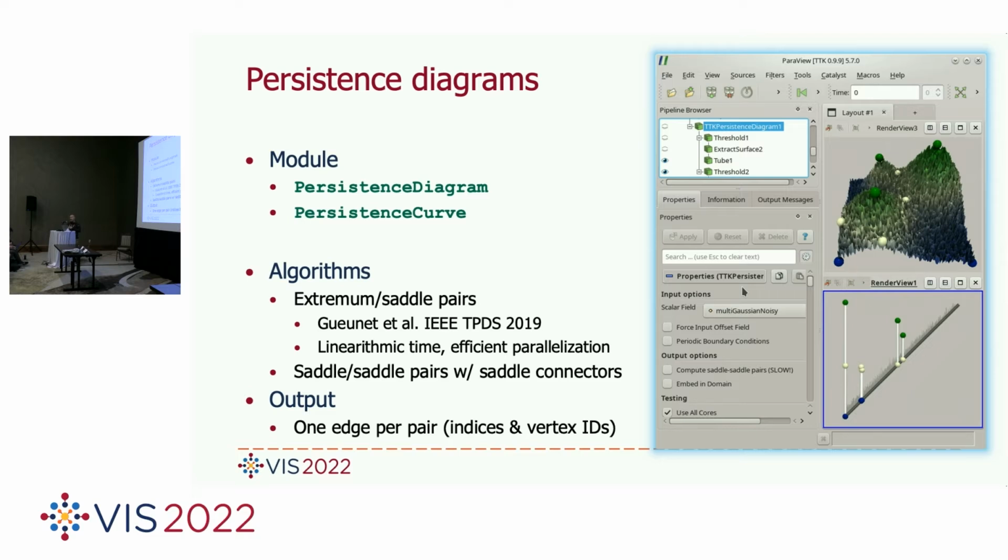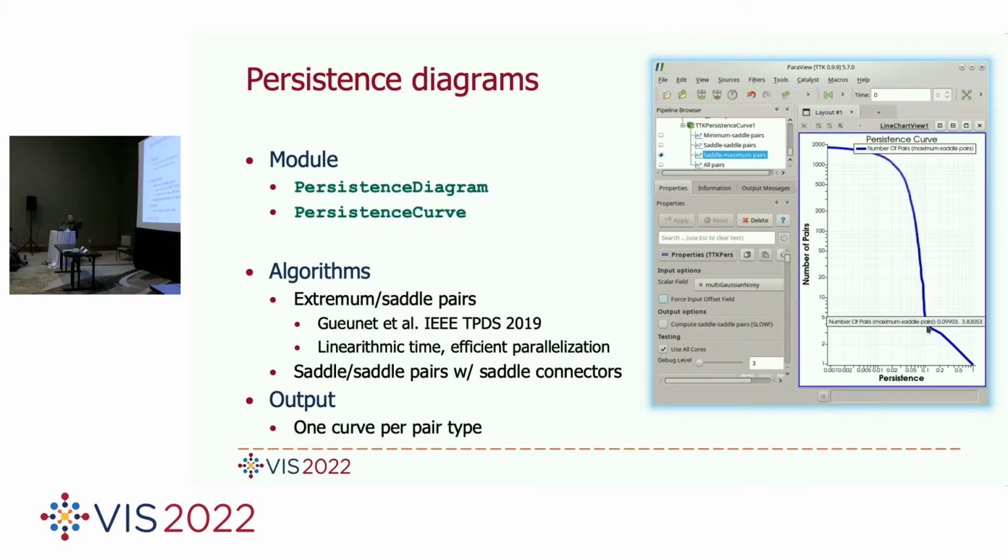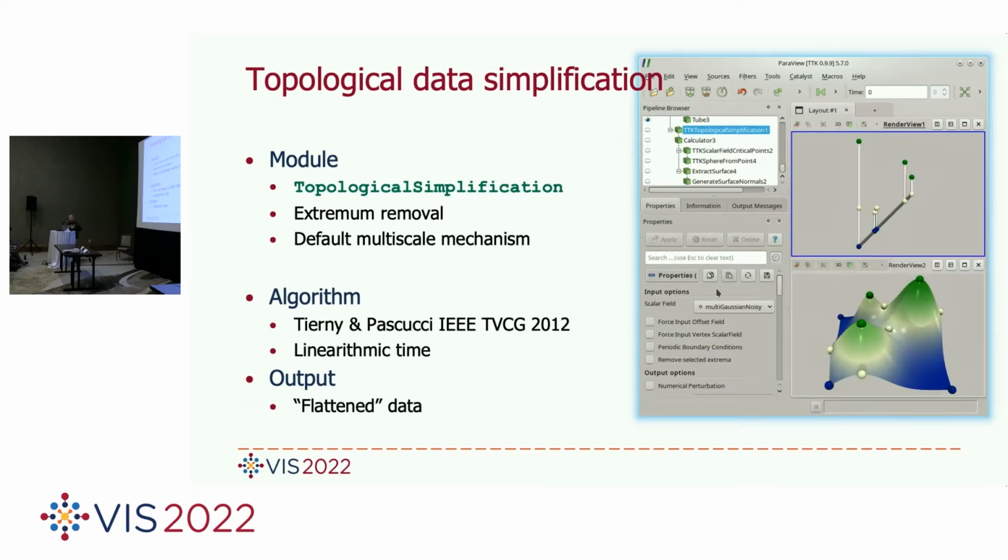A question you might ask, though, is, how do I know how to set that threshold? I didn't have time to demo it, but what we have here is this notion of a persistence curve that gives you a statistical summary of how many critical points, that's the y-axis here, are at various different thresholds of persistence values. What we typically do here is look for knees in this curve, places where there are stable regimes of a certain number of critical points that persist for a long period of time. We can use that to select a threshold, and then merge that all together in this topological simplification filter.